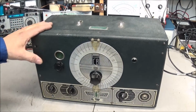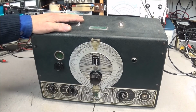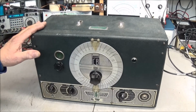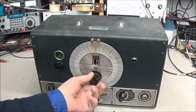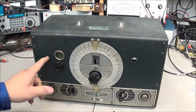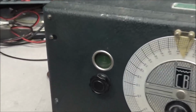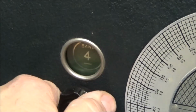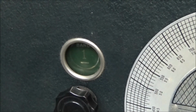So you can see what we have here is the Clough-Brengle signal generator. Now this generator was made somewhere between the 30s and 40s. It's old. It's been around a long time. And you can see here we have our main tuning dial. Over here will be your 5-band switch. If I can zoom in on this just a little bit more, you can see there's band 1, 2, 3, 4, and 5. And that selects the 5 bands for the output.